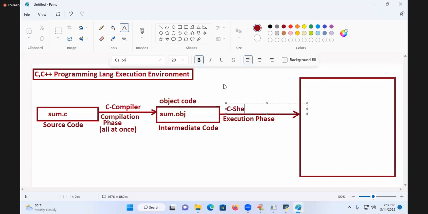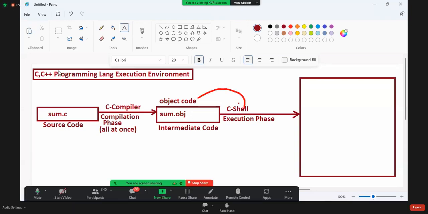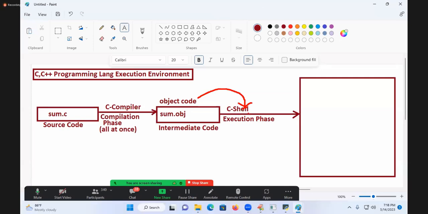Shell: Bourne shell, Korn shell, C shell, some type of shell mechanism is given. The C shell is an execution component. What will the shell do? It reads the object code and converts it into machine understandable code, executable code, binary code.